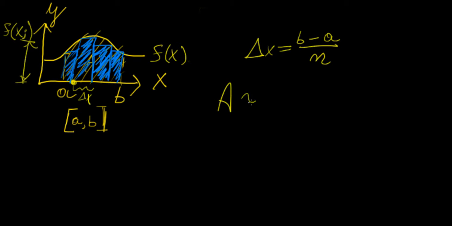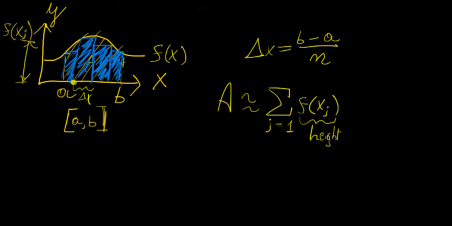Well, let's say that the area under that curve is approximated by the sum of j equals 1, that's a subscript term, of the function f of x j, this is the height of each rectangle, times delta x, which is going to be the width of each rectangle. So what we're doing with this formula, and that's up to n, so we have n rectangles in total, is this represents the area of each rectangle. And what's going to happen? What do you think is going to happen as n approaches some number like infinity?